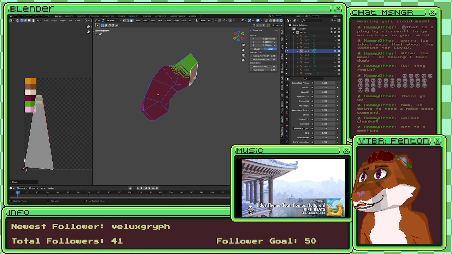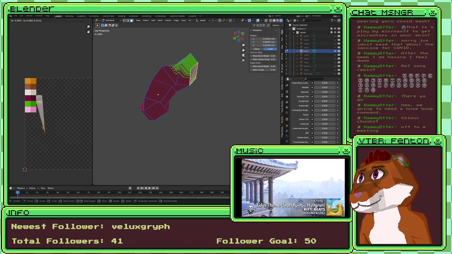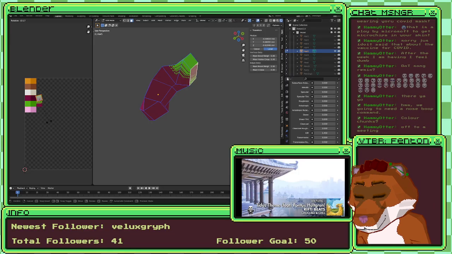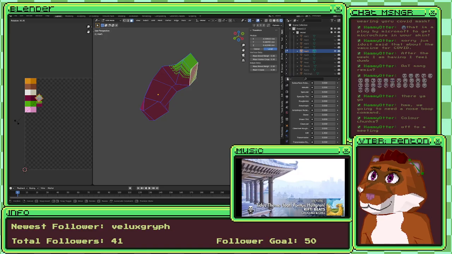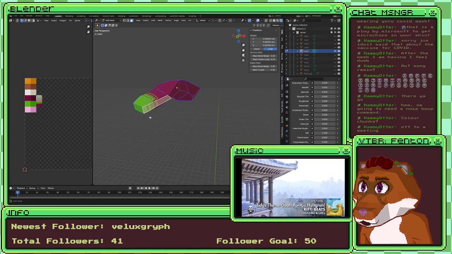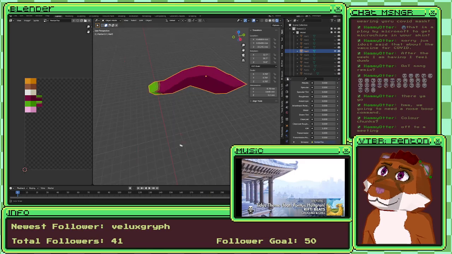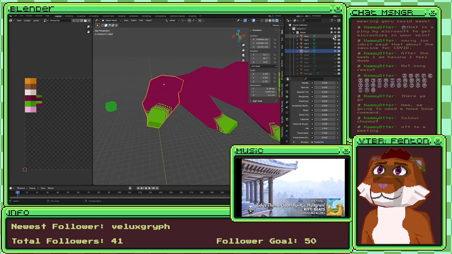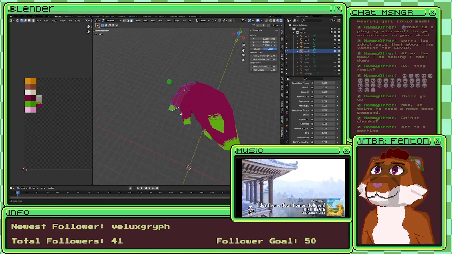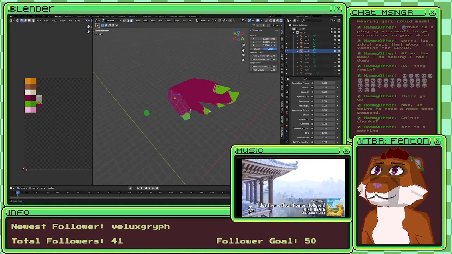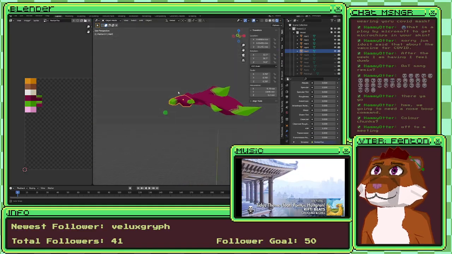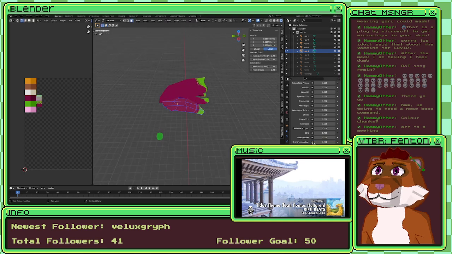So everything just snaps into place. Oh, that needs to rotate. There we go. Let's see. Now we're doing this one.